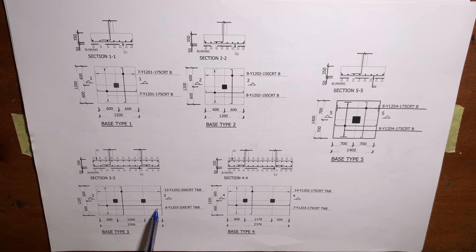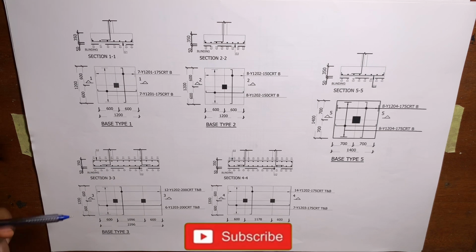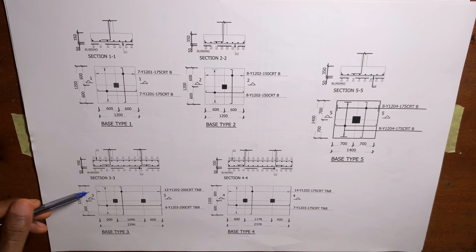So now, for example, we're looking for the number of reinforcement that we're going to be needing for the horizontal bar. So all I will just do is to get the vertical dimension, which is the length, which is 1200, right? We will now minus concrete cover. Maybe you can assume that the concrete cover is 25 on one side, or 30 on one side, or 50 mm on one side. So let's just assume that the concrete cover is 25 mm. So if I minus 25 here, 25 here, that's 50. So 1200 minus 50 will give me 1150 mm. Since they say that the center to center spacing for this horizontal bar is 200 center to center, 1150 divided by 200 will give you the number of bar for this horizontal reinforcement.